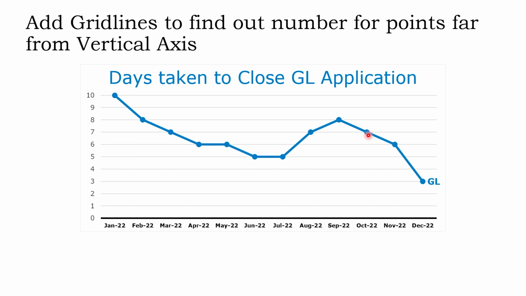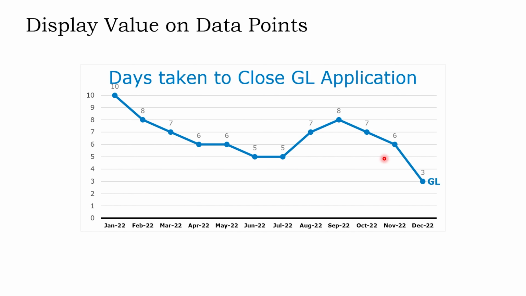We need to do a lot of back and forth eye movement to see from here to the vertical axis what value it possesses. To avoid such effort, we can add data markers to the graph. Data markers are the values that will appear on the data points. When data markers are used, the grid lines and vertical axis become redundant. We can eliminate those parts.